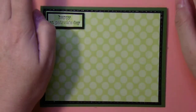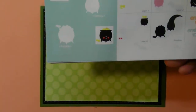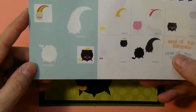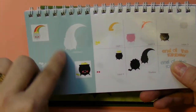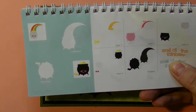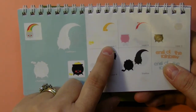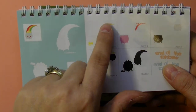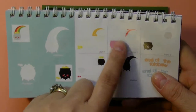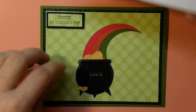The bulk of the cutouts come from Simply Charmed. I'm going to start with the pot of gold from page 33. I didn't want the smiley face on the pot of gold, so I used the shift button and cut it out at 2 inches. I had to cut it out in green to get the green strip of the rainbow. Then I followed the instructions for layers 1, 2, and 3 — cutting out the gold and orange part of the rainbow, the orange matching the leprechaun's beard, then a black pot, and then red. This is what it came to look like.